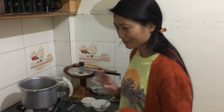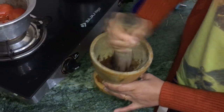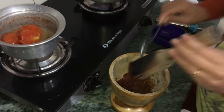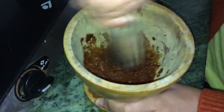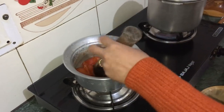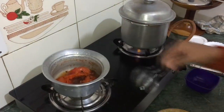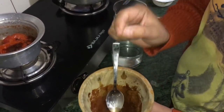Where is the lid? The lid is gone. I'm pouring the king chili. Put it back. Tomatoes are not cooked properly, so I will do it later. We should not waste even a little bit of king chili.